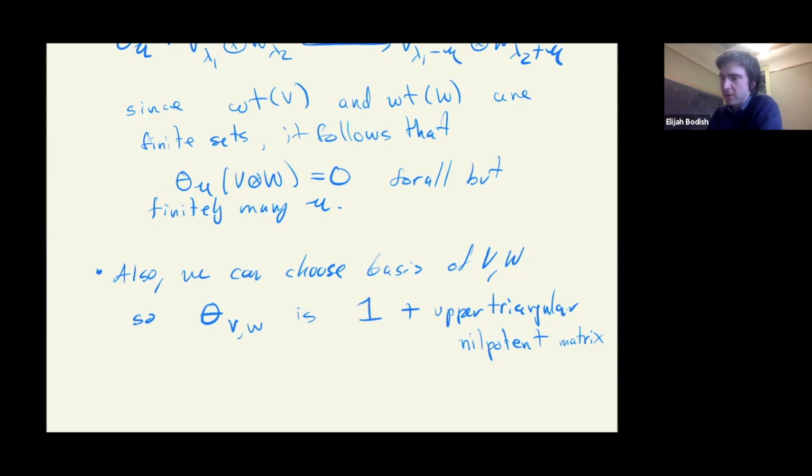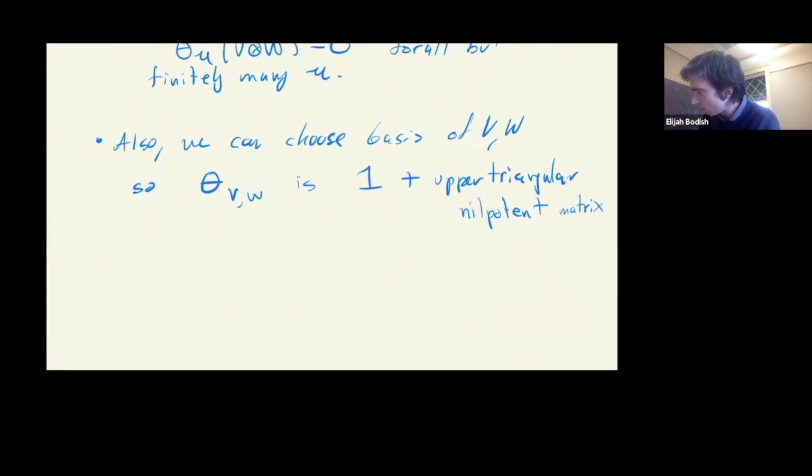Okay, so that's the definition of this thing theta mu, or theta VW, which is built out of theta mu's, where mu runs over all positive combinations of positive roots. And this gives us our element, which is like the one third of our consistent isomorphism. So let me do an example.